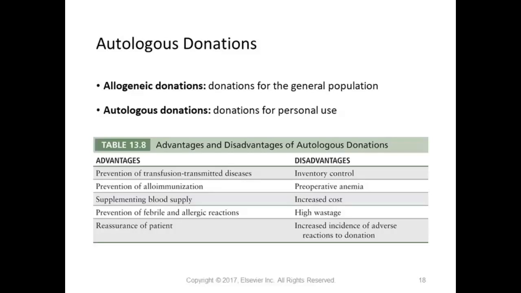Before there was hepatitis and HIV testing, people were getting that through blood donations because they were not being tested for it then. So a lot of people are living with those two types of illnesses because of blood donations. So you can understand their concern. And true enough, even though there's testing, we learned that there's a window where the conversion hasn't been made if something is truly positive. So you would request that you donate for yourself.